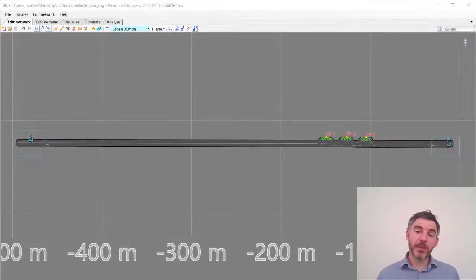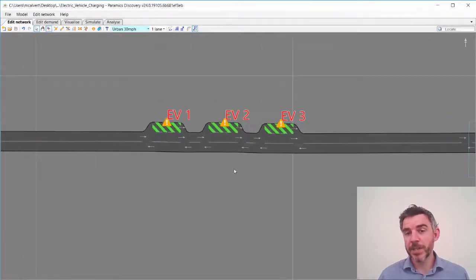And the second example of electric vehicle charging I'm going to demonstrate uses the incidence feature. And I'm going to use the model in front of me to demonstrate this. Again, it's a very simple model. We've just got zone 4 on the left hand side going to zone 5 on the right hand side along a series of links, and we've got 3 electric vehicle charging bays on the road. Now this is going to use the incidence feature, which means we don't get the parking behavior which we did in the last example, but the benefit is that we can set the time that vehicles actually stop and charge for in the parking bays.